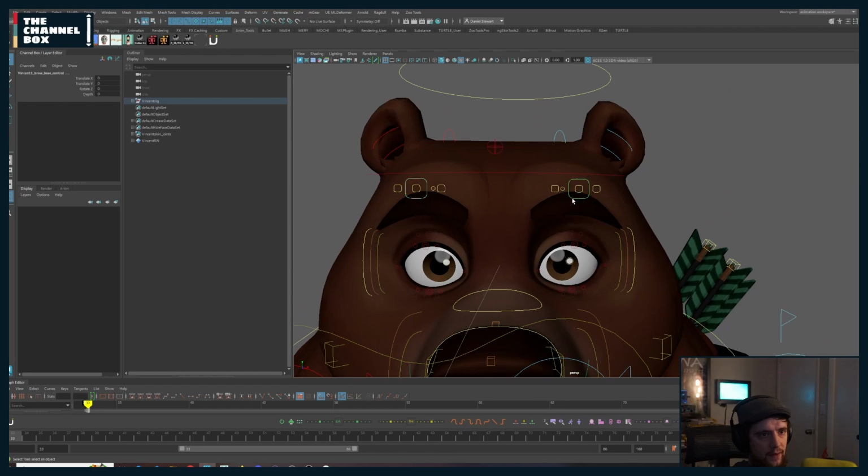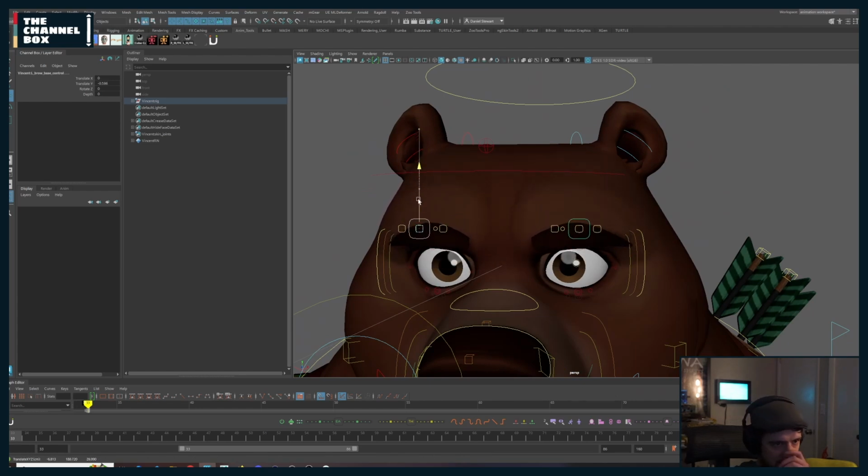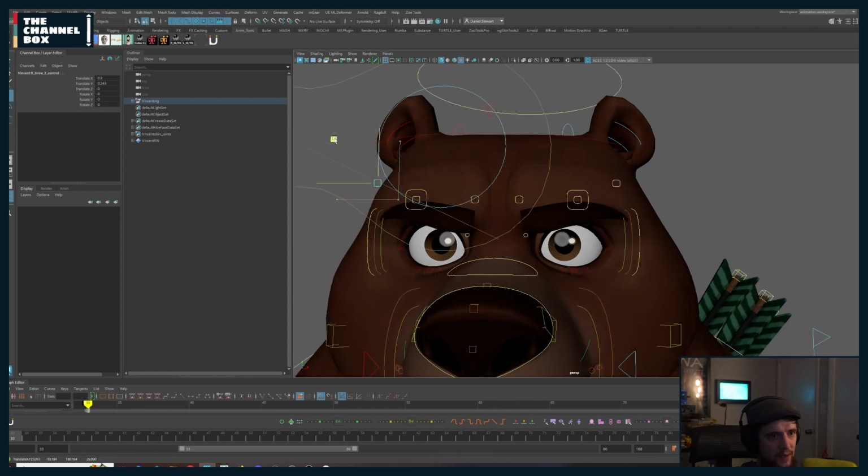We have eyebrows. So as a good rule of thumb, get your eyebrows into place with the main control because that has the blend shapes. Then I'm going to match the emotion, whether it be, you know, frown, surprise, sadness, with the inside control. Then you're going to be able to tweak the shape with this guy depending on what emotion you're wanting. And then finally you can tweak the outer one, rotate, etc. For the eyebrows.